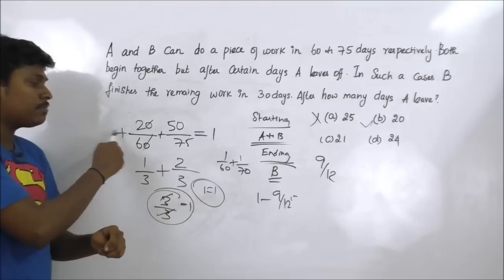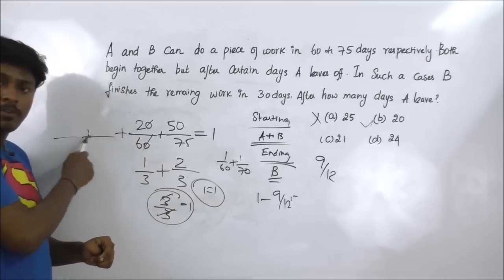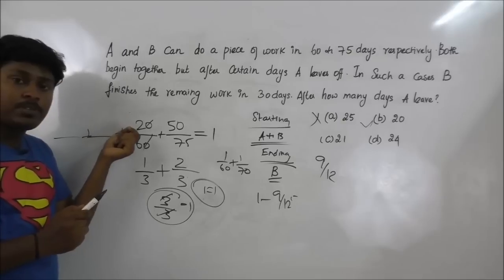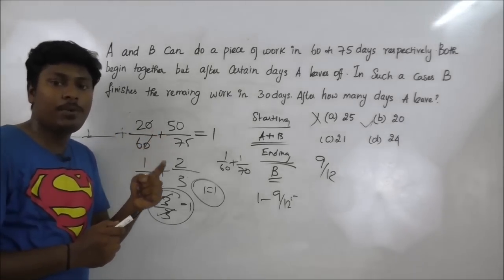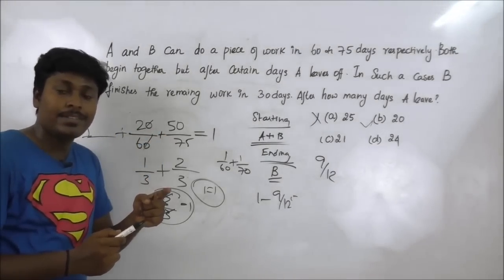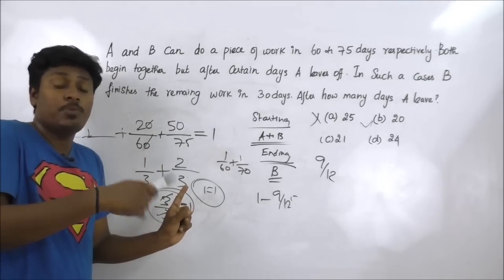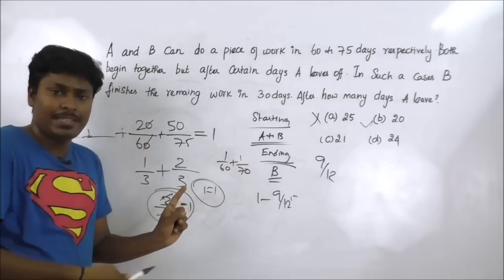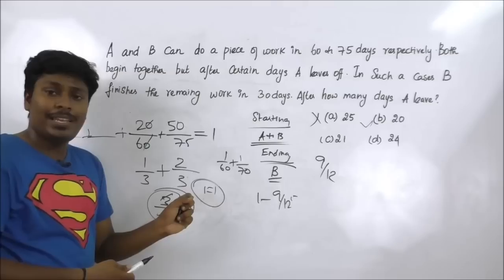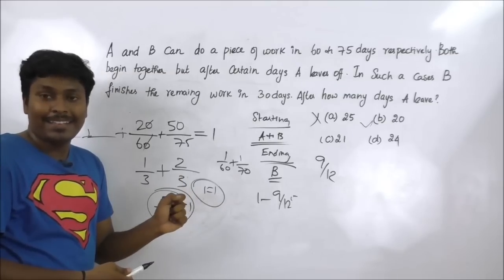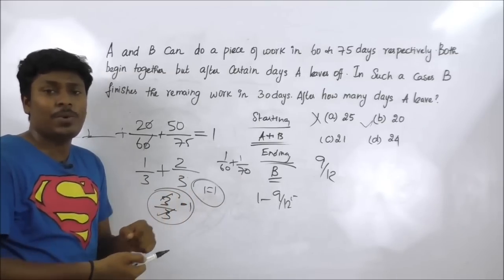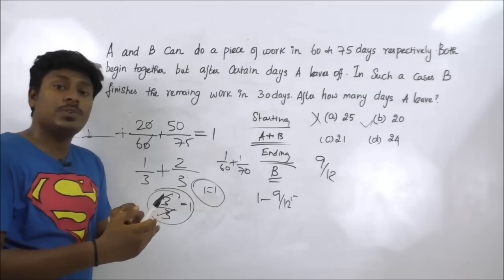So if 3% comes, go for 3. If 4% comes, go for 4. Whatever value you substitute, when we cancel it, that should be equal to 1. Got the idea, friends? I hope that this is one of the easiest ways to solve. Just practice two or three sums in various books, and you will surely get 1 mark in your bank exam.